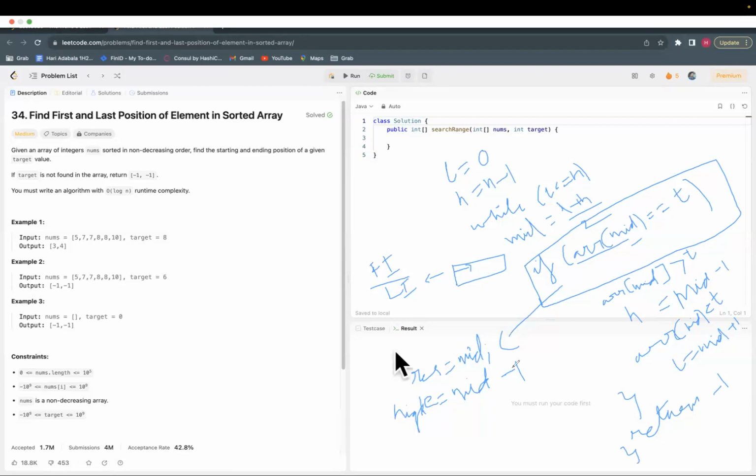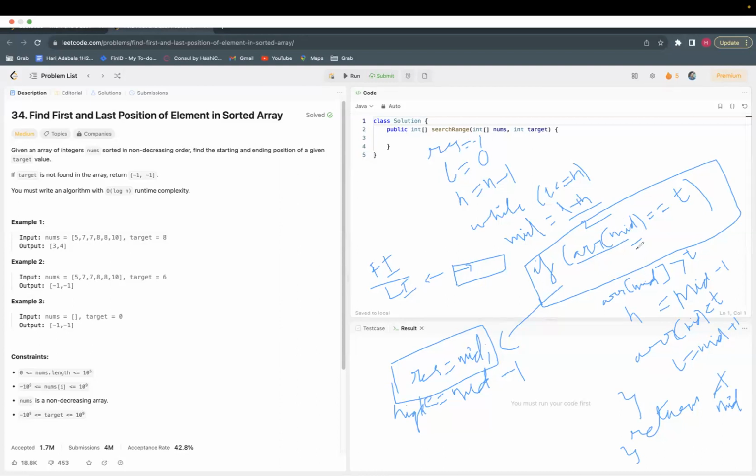So to find the first index, we are not returning when we found the element. We will need to decrease the range to the left side, so that if we have that element in the left side, we will do binary search further. And if there is only one occurrence, then we anyhow have this result in the mid, and at the end we will return the mid, instead of minus 1. And if we could not find this element in the array at all, anyhow we will initialize the result to minus 1.